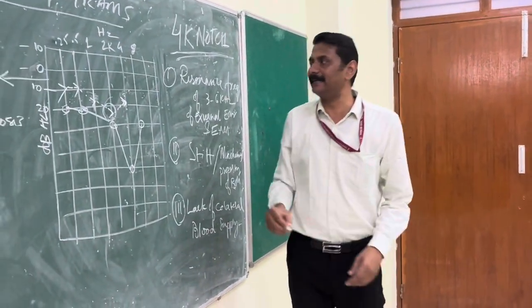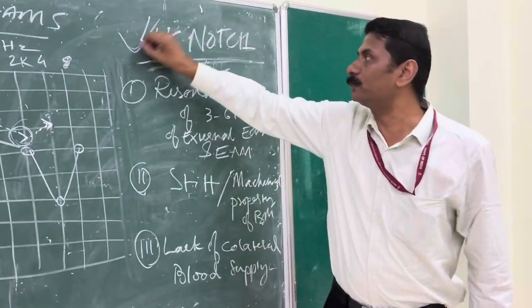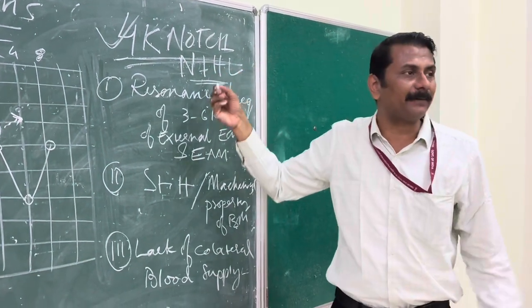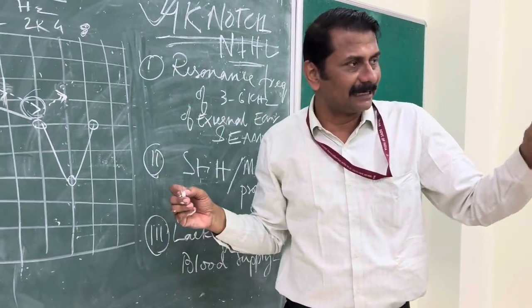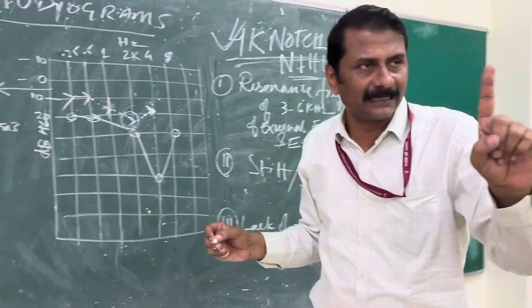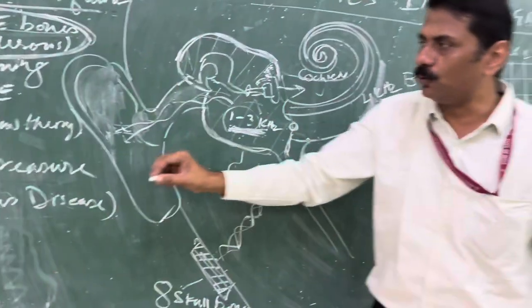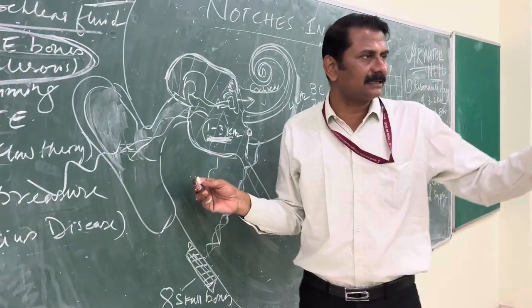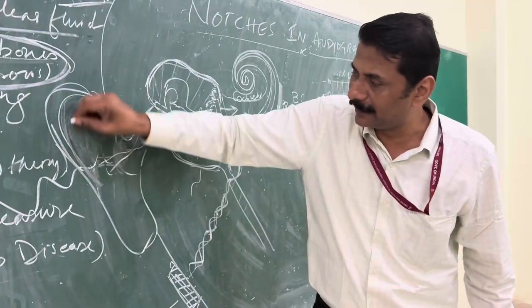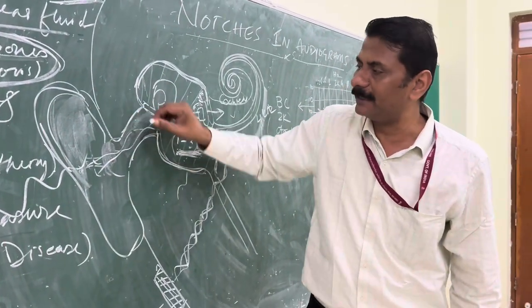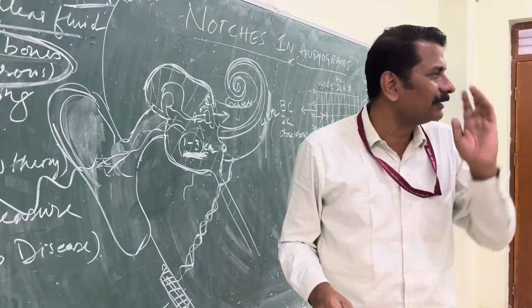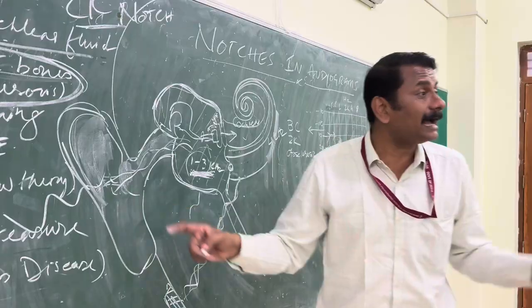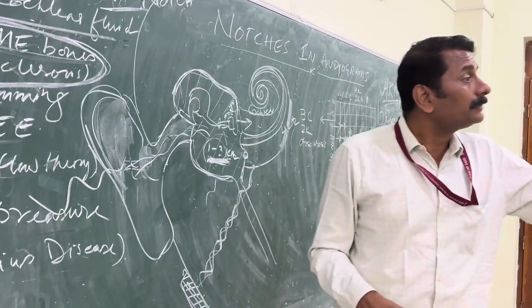The second notch which is there is the 4 kilohertz notch, which happens due to noise induced hearing loss, NIHL. Why does it happen at 4 kilohertz only? The answer is that there are two factors. The first factor is that when a sound comes in, the sound is amplified by our external ear. The external ear has two parts. The first part is the pinna. This pinna and the external auditory meatus, which is 2.5 to 3 centimeters long, have their resonant frequencies. The way the middle ear has 1 to 3 kilohertz, they have their resonant frequencies at 3 to 5 kilohertz, right?